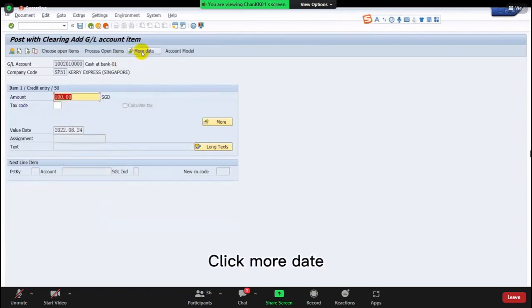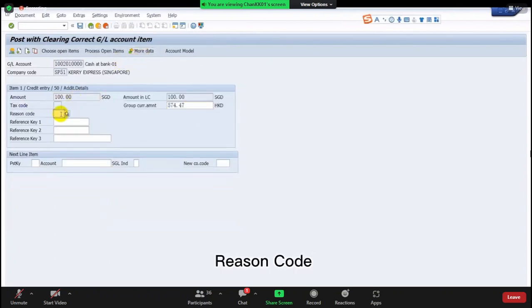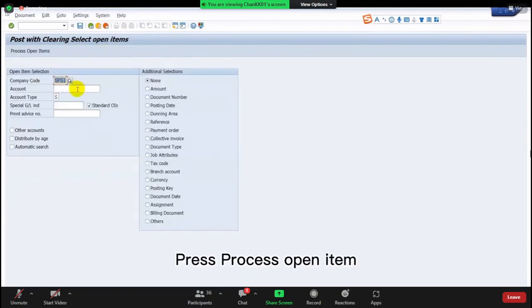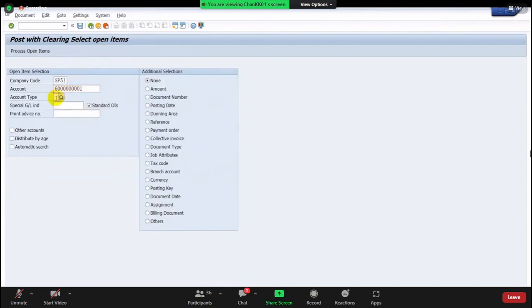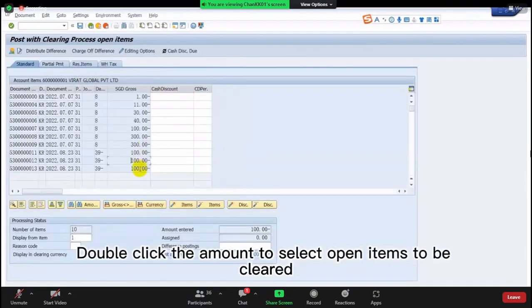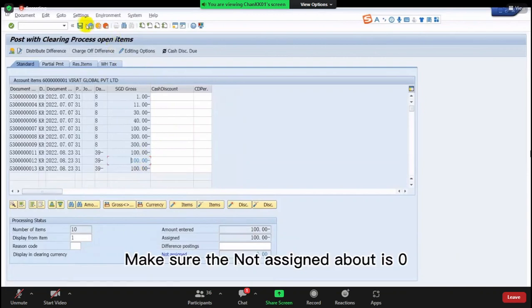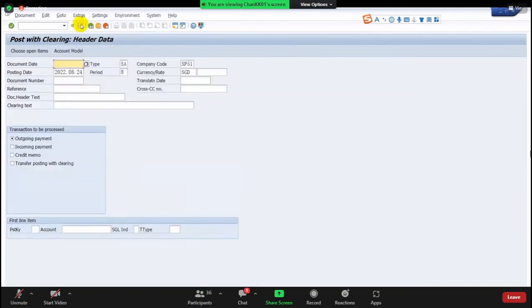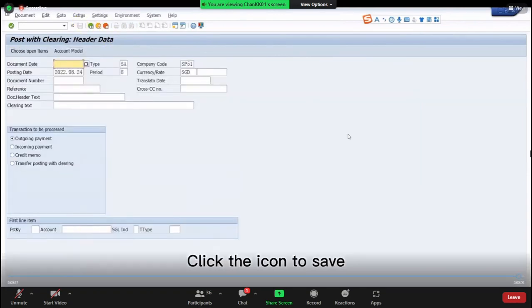Amount. Click more date. Reason code. Press process open item. Account vendor. Account type. Press process open item. Double-click the amount to select open items to be cleared. Make sure the not assigned about is 0. Click the icon to save.